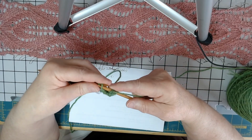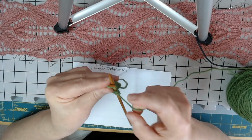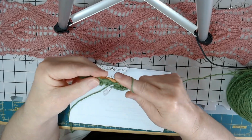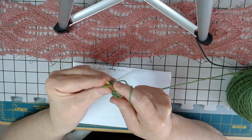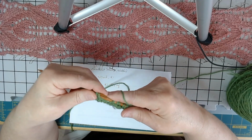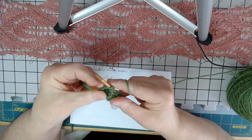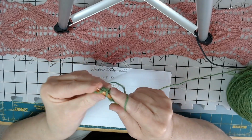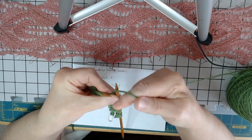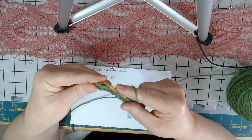So we're going to slip, leave your yarn in front, and knit. Bring your yarn in front, slip, knit. Bring your yarn in front, slip, knit. And when I say bring your yarn in front, you're bringing it between your needles. You're not bringing it this way, you're bringing it between your needles.